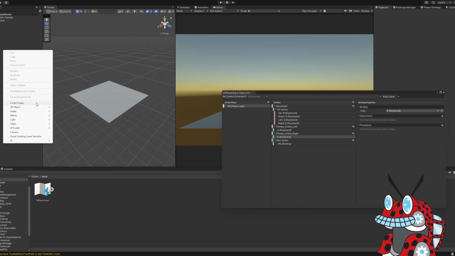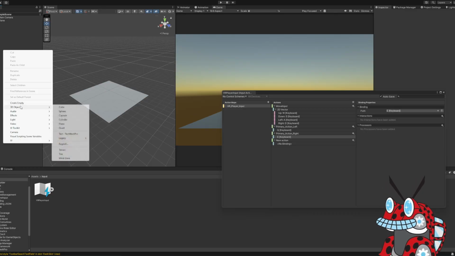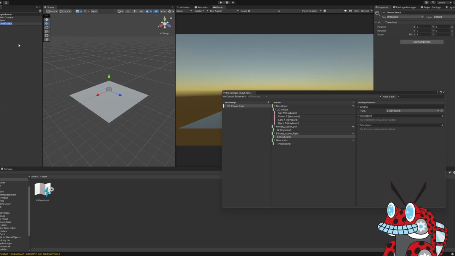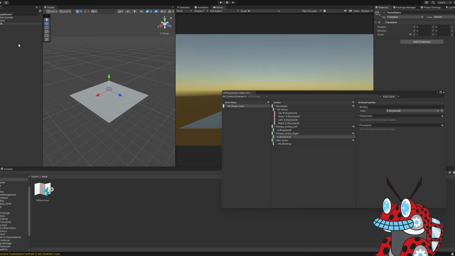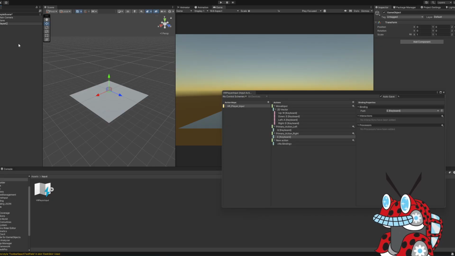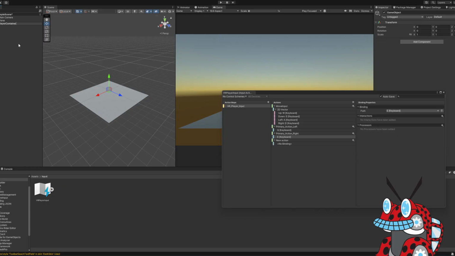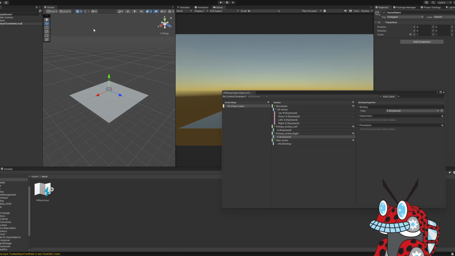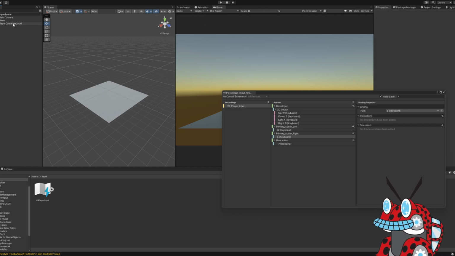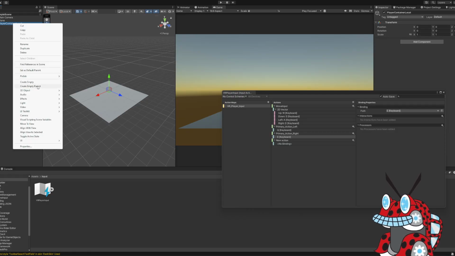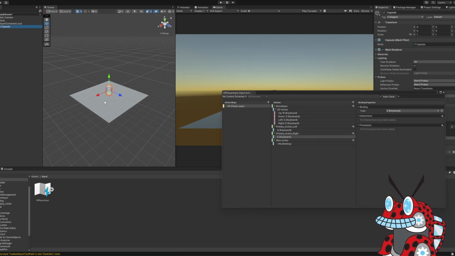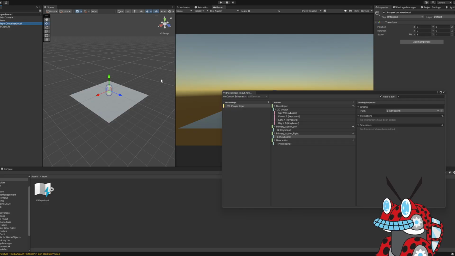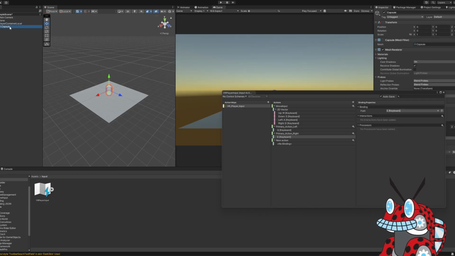Create empty. So do I want to create empty? Probably. So this is going to be, if you've watched any of the other tutorials, player container. I'll probably call this one local. Yeah, because they're not going to be the same object likely. So let's just create a 3D object capsule. Hey, look, it's a capsule. Cool. Player local is zeroed, this is zeroed.